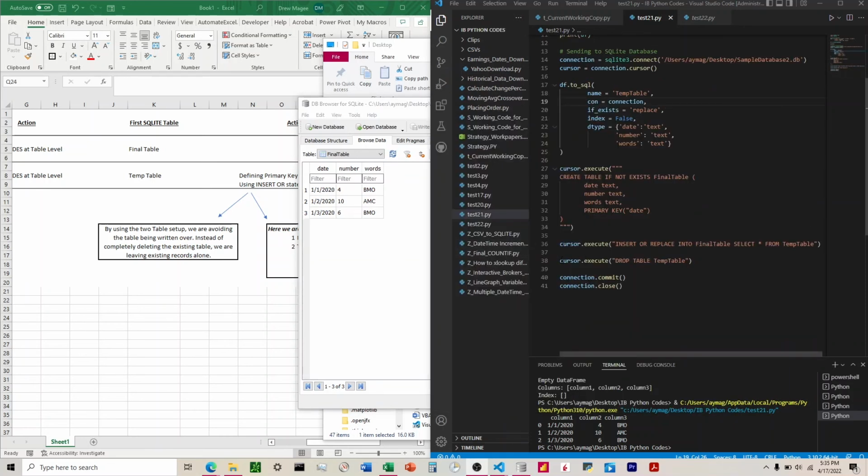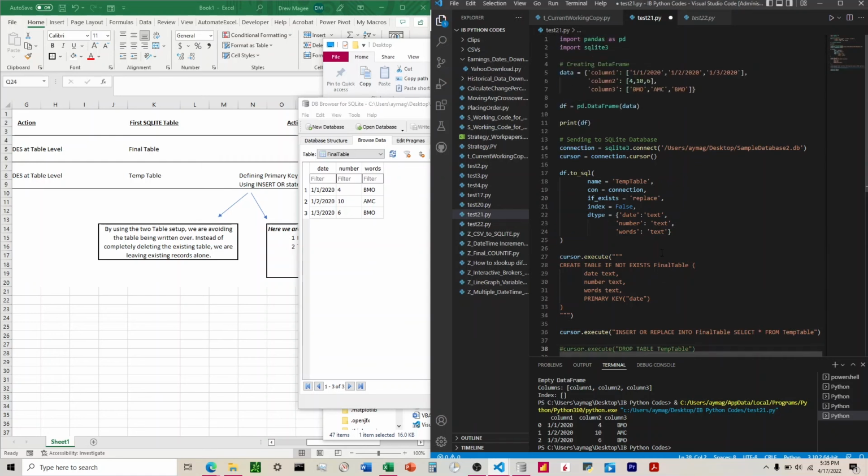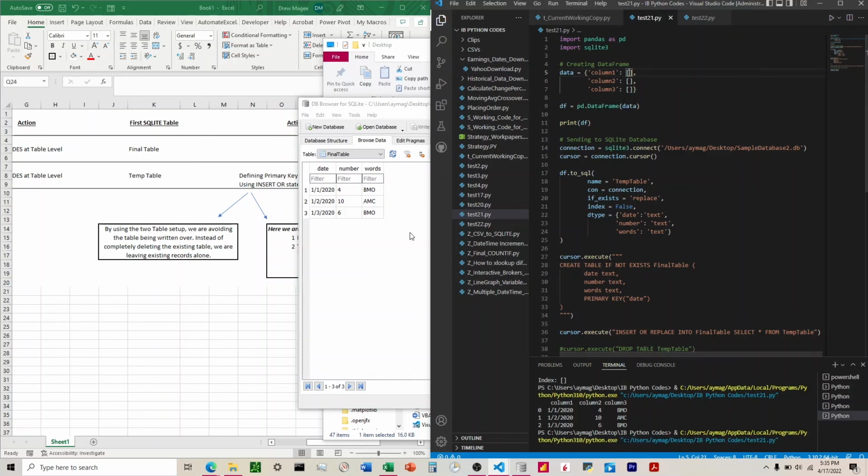What I'm going to do is I'm going to comment out this drop of the temp table so that we can more easily see what's going on. And so let's go ahead and recreate this bad API call. I'm going to run this.